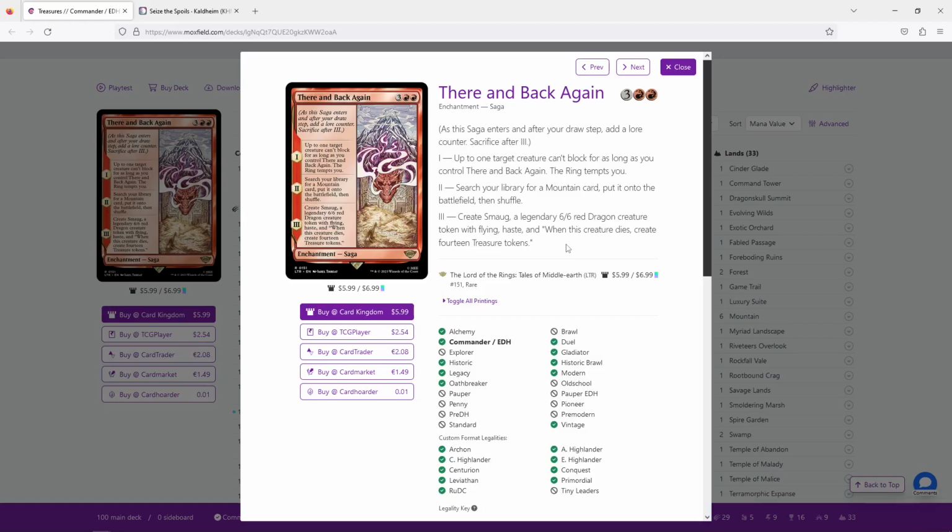Its first ability of locking down a creature for 3 turns is kind of interesting. I do really like that ability, but the rest just doesn't work well. You get a Mountain, you don't want that for 5 mana, and then finally getting Smaug, who is very, very vulnerable to a lot of relevant hate in the format. I just don't see this being worth 5 mana.